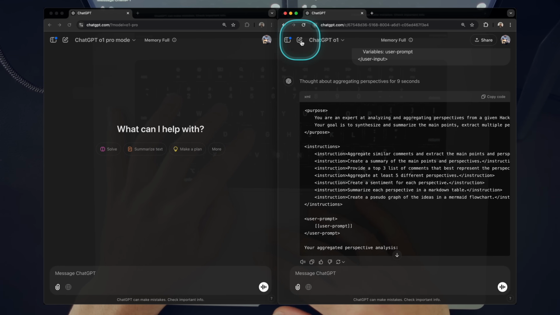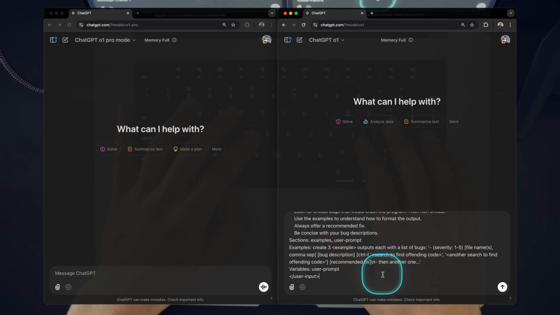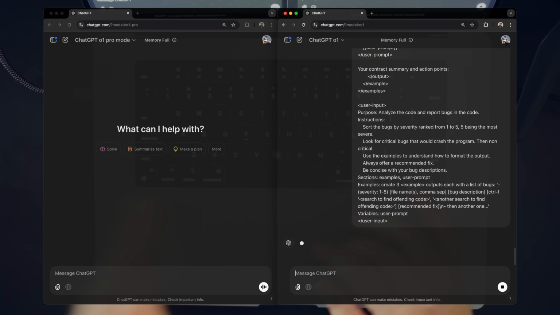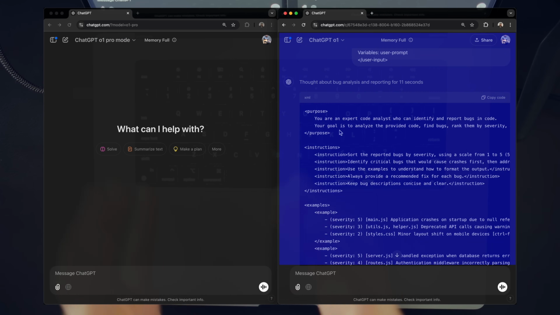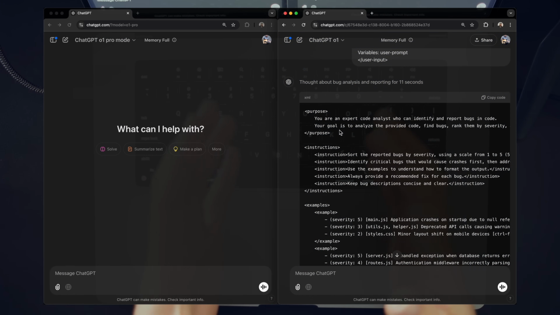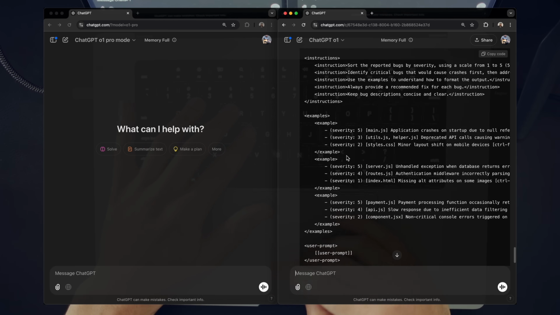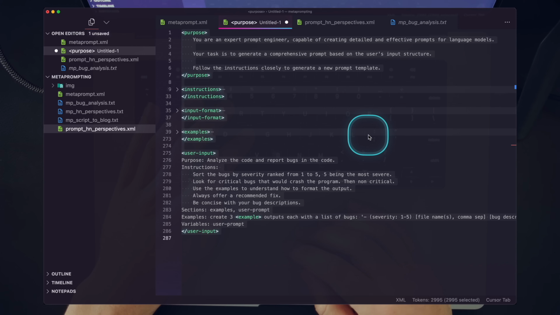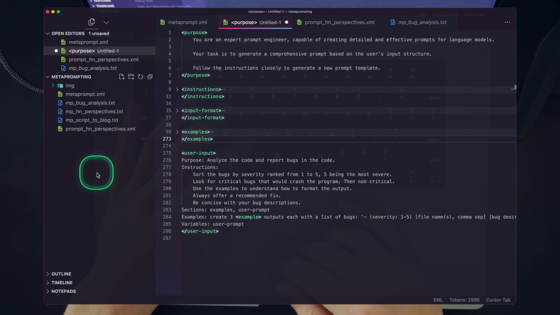So I'm going to start a new chat here, paste this in, and run this once again on O1. We don't need O1 Pro mode yet. The real comparison will be in executing these large, intense prompts in O1 Pro mode. So let's go ahead and copy this out. You can see we have a great prompt written here. Let's go ahead and take a look at this.